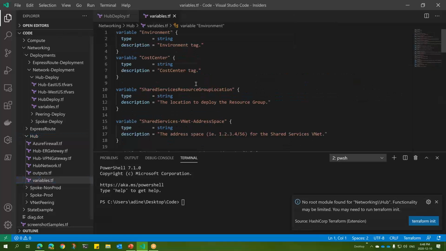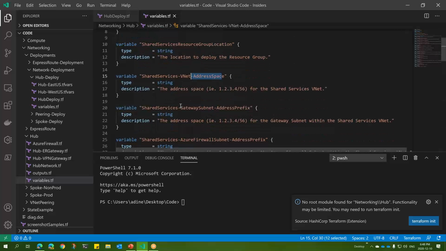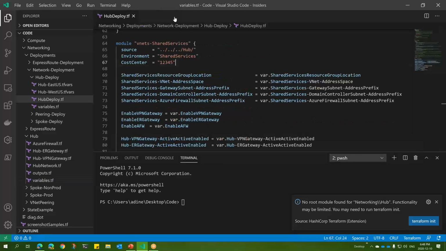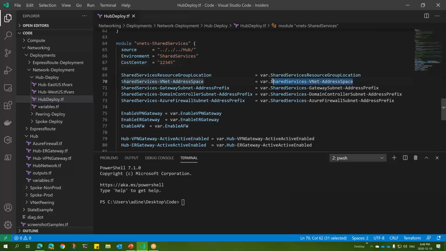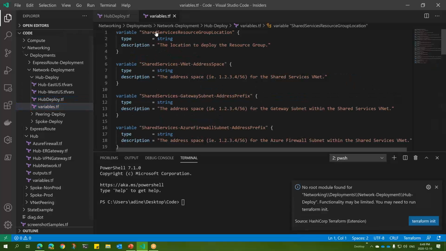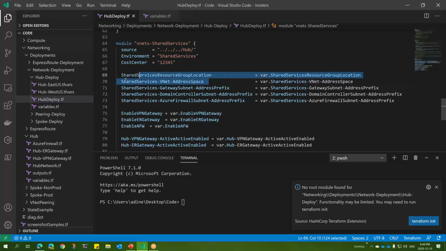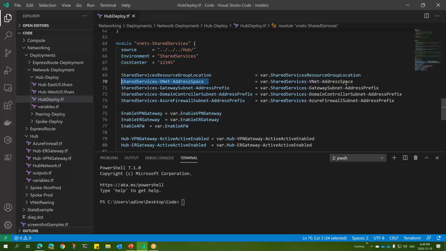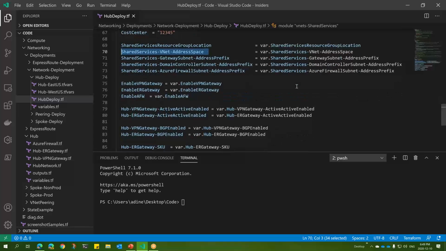If we look at the variables for this module, we see environment, cost center, right? These are going to be used for tagging, address spaces, whatever we need to define. And those are what needs to be passed into that module, right? So this on the right-hand side is the variables within this execution space. I just named them the same so it was easy to keep track of everything. But on the left has to correlate to the explicit name of the variable that the module itself is looking for. Okay, it's easy to keep them together, universal, right? The same, so it makes sense when you're working through it.